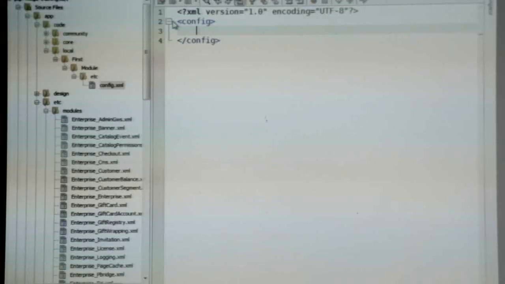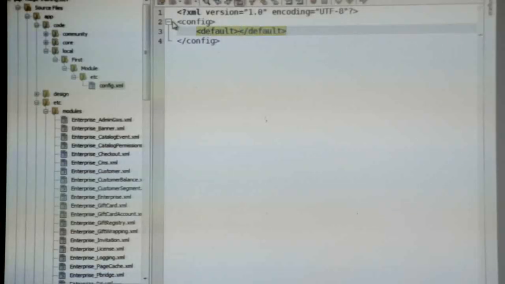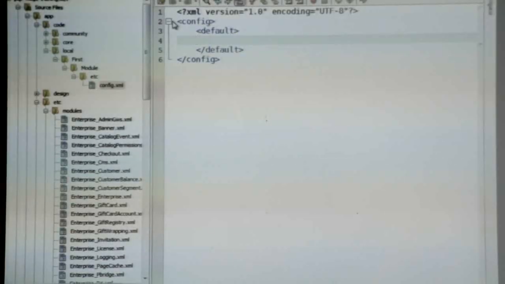So what we need to do first is specify an option in our config file. If you recall, there was a default node. And in our default node, we can simply declare some XPath. So I will do just that.